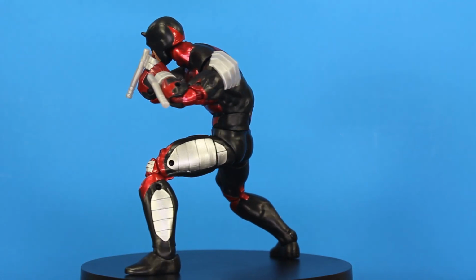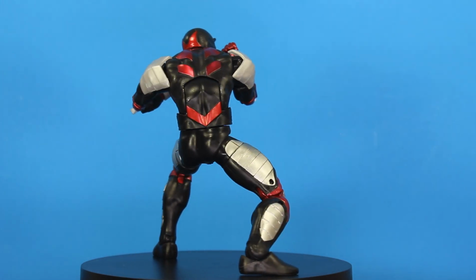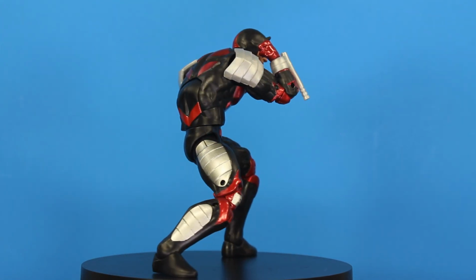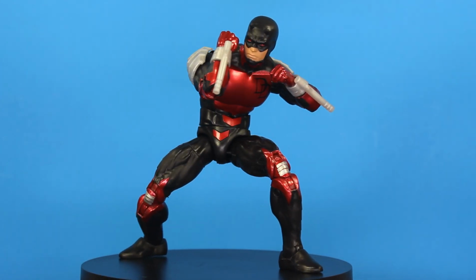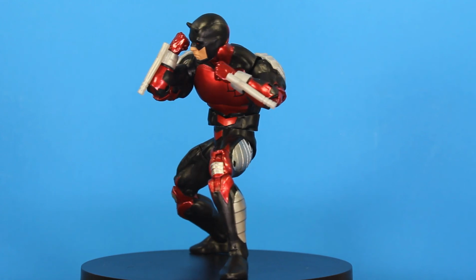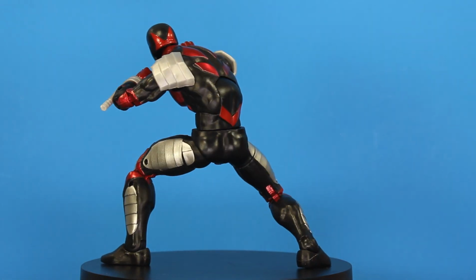This to me is the best proportioned looking Marvel Legend. I mean, it really is. Everything is perfectly aligned from head to neck. You know how sometimes we can get some funky looking necks in this line. It's so smooth looking in all areas of the body as well. The chest, back, arms, and legs. Just everything is perfect about this figure.